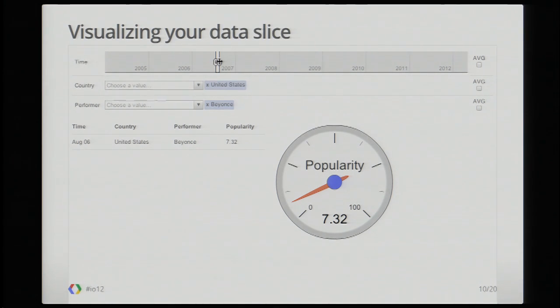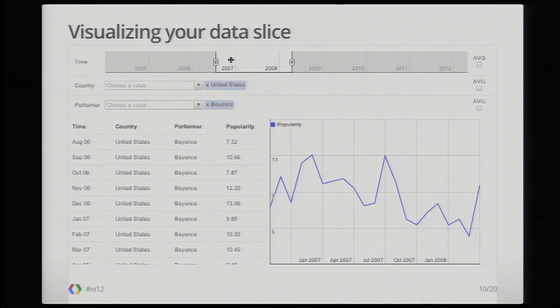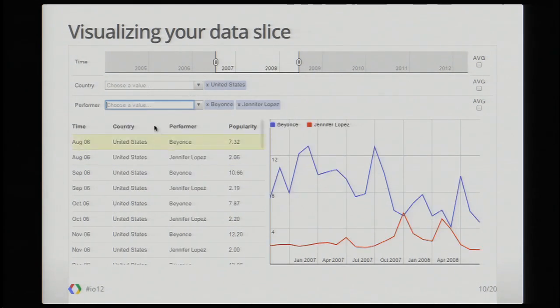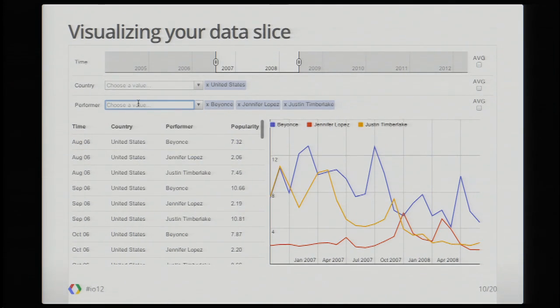I can see a lot of time in the same visualization, right? I can now watch the period that I just showed, and I can see the popularity of Beyonce in the United States throughout this period. I can even compare different artists in the same slide, right? There is no reason for me to just show Beyonce.